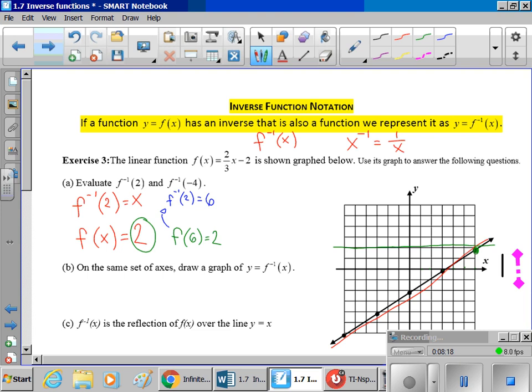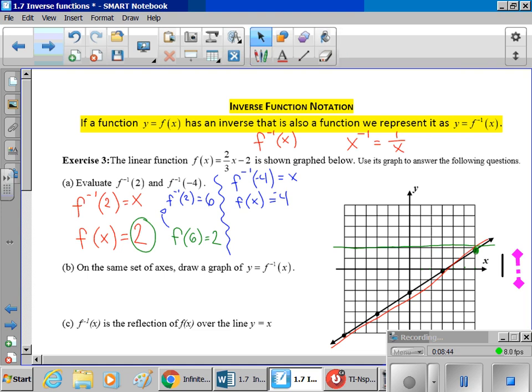All right? So I'm going to separate this off from the other one. Now we have f inverse of 4 equals an unknown that I'm going to call x again, right? So now we need f of x equals negative 4. Oops, watch your negative signs. So we're going to find y equals negative 4: 1, 2, 3, 4. And we're going to get this point here, which is negative 1, 2, 3. So now we know that f of negative 3 equals negative 4, and so f inverse of negative 4 equals negative 3.